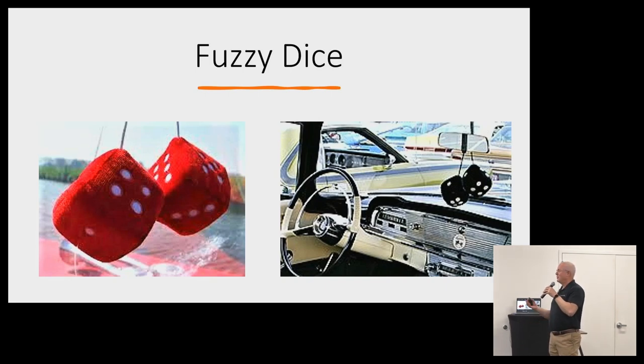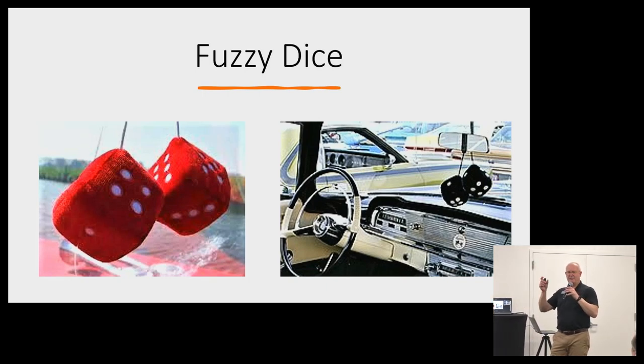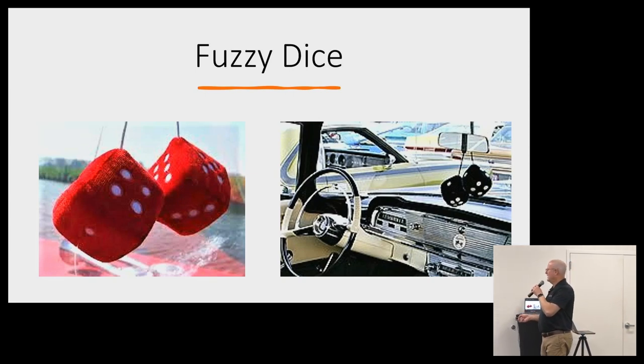And they're just real popular, and I just thought, well, that's just a 50s kitsch thing. But I never really knew the history behind them. Why did these become so popular? It's believed that they are a remnant of World War II. People who flew fighter planes would have lucky dice hanging from the dashboard of the plane, typically with the pips coming out with the number 7 for good luck, for a lucky mission. And so after the war, dice meant good luck.